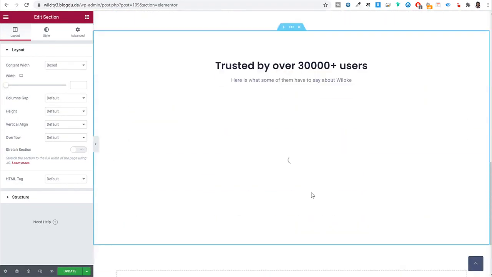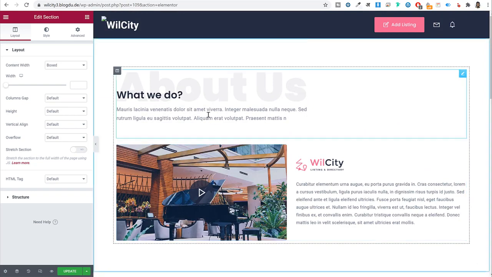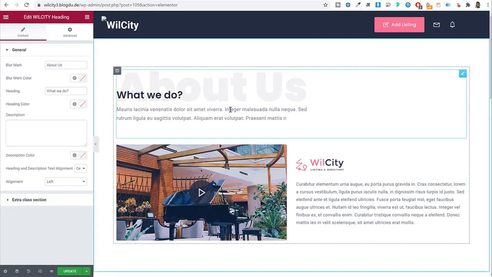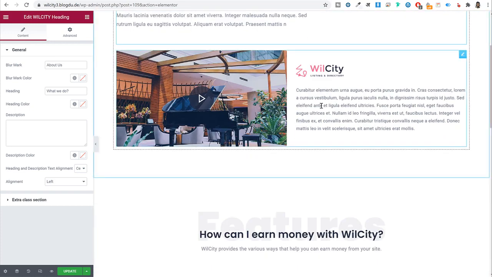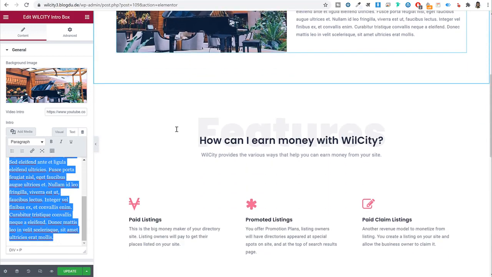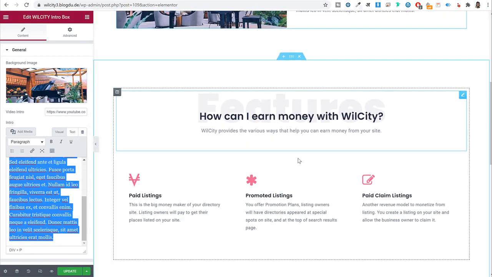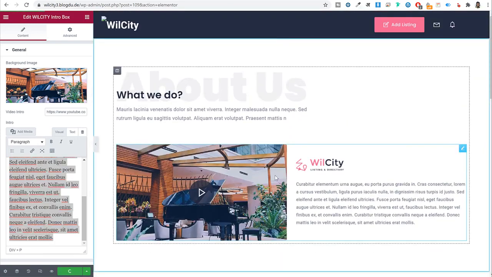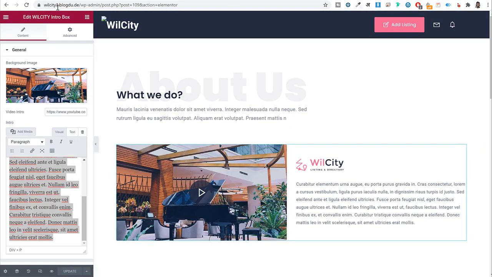Now whatever changes you want to do, you can just select this thing. For example, if you want to change the title, click on title. We have already seen this thing in the home page, just change the content. Similarly, if you want to change this thing, click on it. Instead of this image, you can add some other image. Instead of this text, you can add some other text. And instead of this image, you can just replace this with your own content. So page is created, designed for you, just need to change the content.